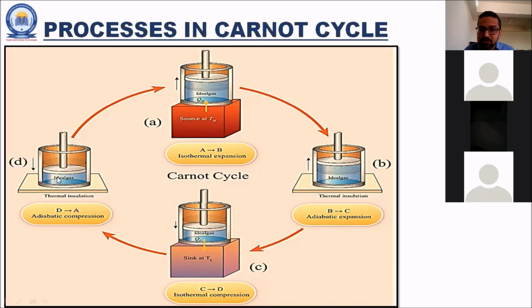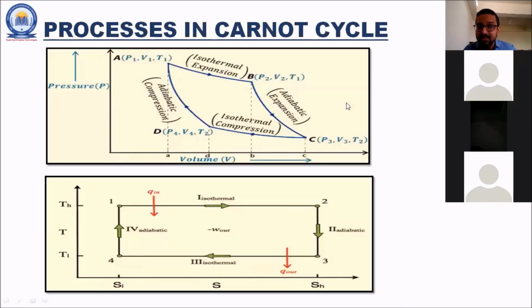And after this process, now the ideal gas has reached its initial conditions. The piston has reached its starting point, and again we have reached this point. And this is again the starting point of the cycle. So the cycle will be starting from A, B, C, D, A, B, C, D. So this is the pattern in which the Carnot cycle will be operating. Let us understand this concept with the PV diagram so that it will be perfectly clear to you.